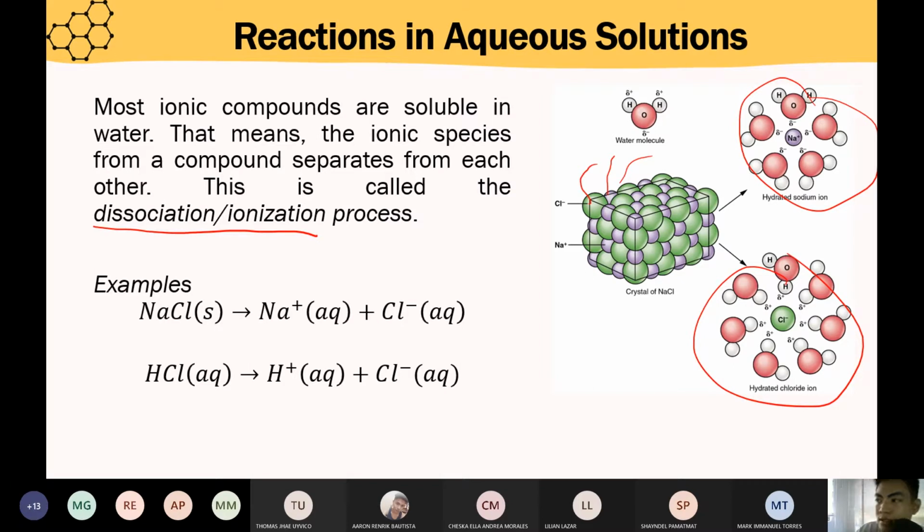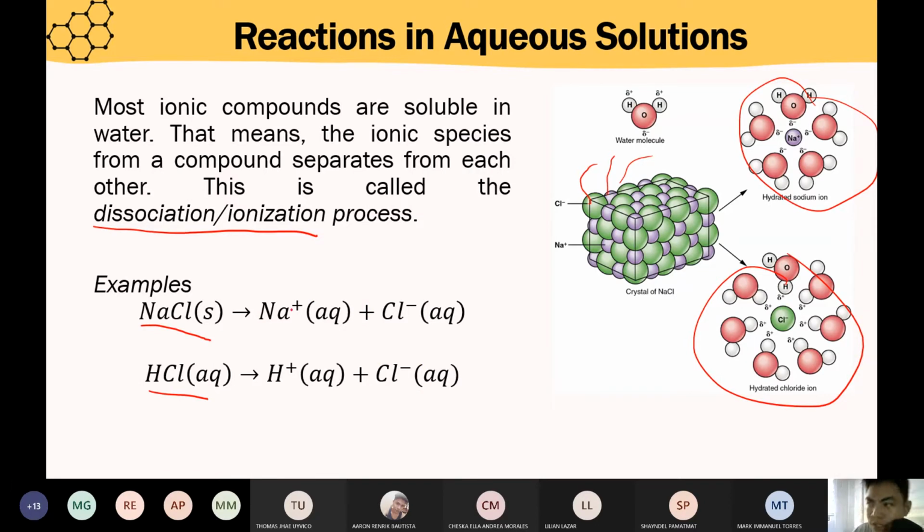Okay? So, that's dissociation process. Okay? And we show dissociation process in this manner. You have your ionic compound, and then after you have your ionic compound dissolved in water, magiging ions na siya. Okay, so by this time, kailangan alam nyo na paano mag-write ng ions. Okay? So, NaCl, just do the reverse crisscross. This will be Na plus, Cl minus. HCl, ano yung ions mo dyan? H plus, Cl minus. Okay?